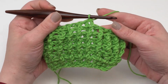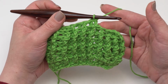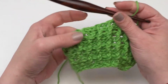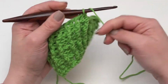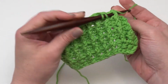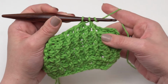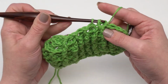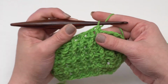Then we're ready for something a little different, but very familiar. It will be a front post, back post, double crochet 2 together. So just like when we did the back post front, we're going to do a front post back on this one. So we're going to yarn over, go around this next stitch, which is a front post stitch. So we'll go around it just like a front post stitch. Stop with 2 loops left on the hook, yarn over, and then I'm going to come around the next one like a back post double crochet until I've got 3 loops left on the hook. Then I'll yarn over and finish this one.